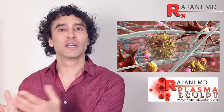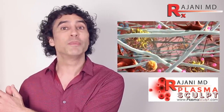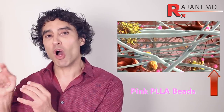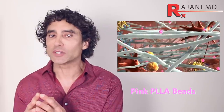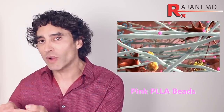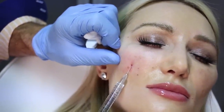A collagen stimulator, on the other hand, is injected and what it does is stimulate collagen around either a product such as platelet-rich fiber, which is your own body's product that we draw from your blood, or something like PLLA or Sculptra, which are small 50-micron beads of poly-L-lactic acid. They're in your body generally for four to six months. You build collagen around them and then the bead is gone, but you get to keep that collagen. In that same category, we might include PDO threads, which are resorbable sutures — those stimulate collagen versus fillers, which more so create angles, volume, and projections.